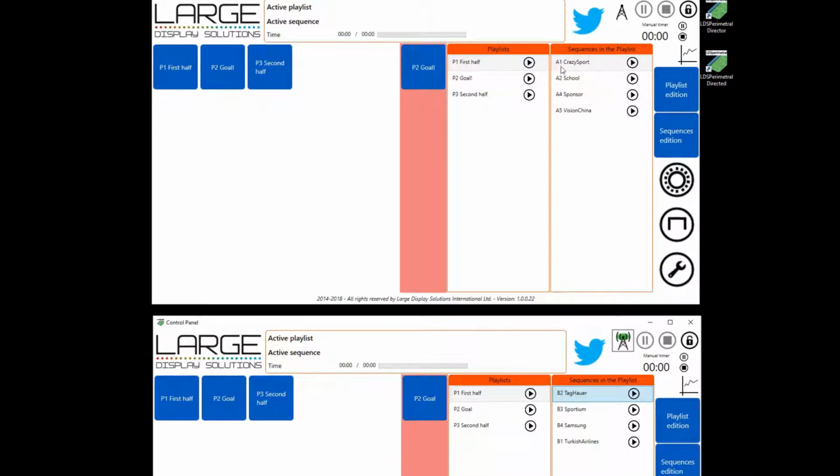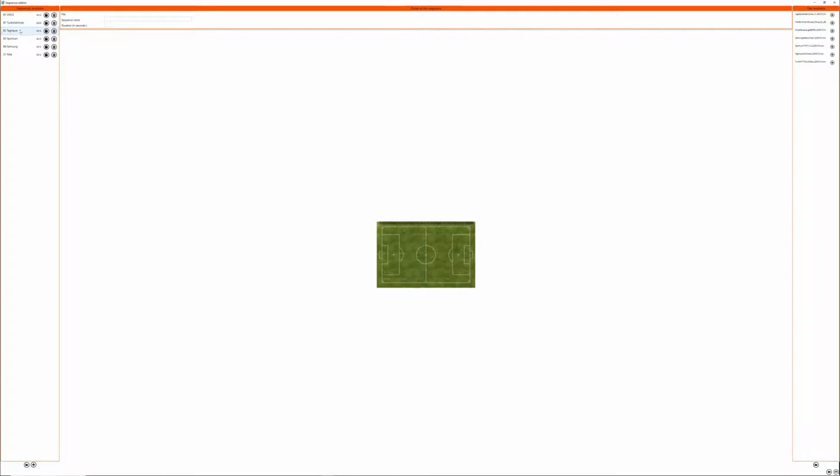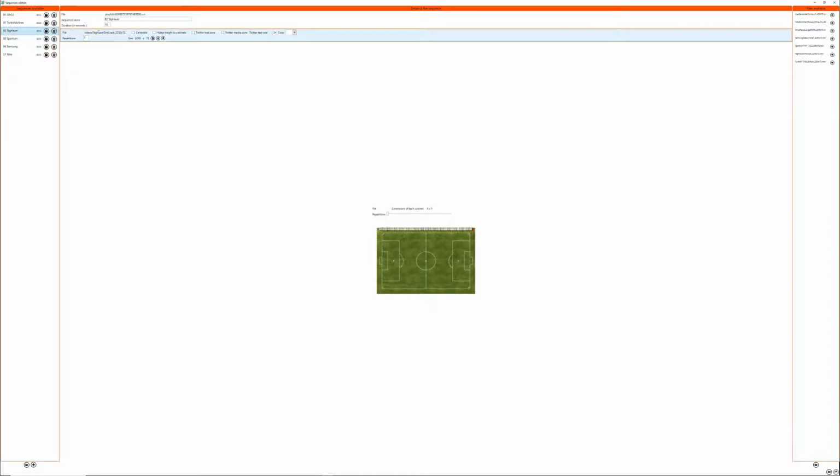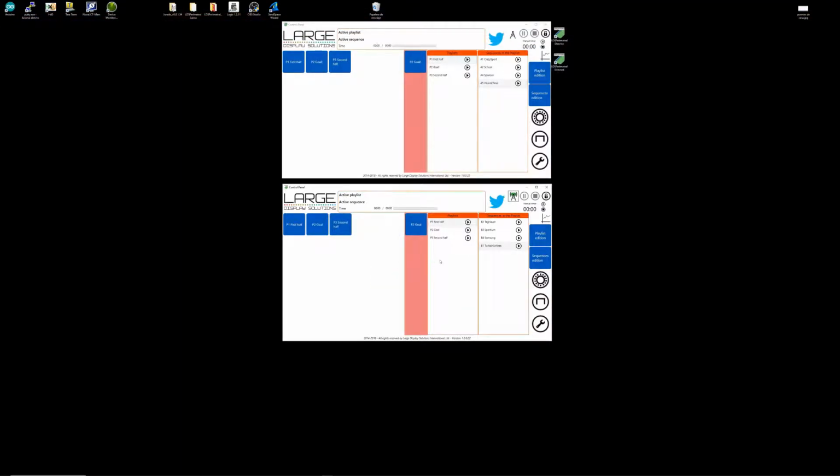So it would be the same. This has to be synchronized with this. It's as simple as changing the name here in the configuration of the sequences. Indicate an A here. But first things first, let's go to see how we can synchronize one quick action.